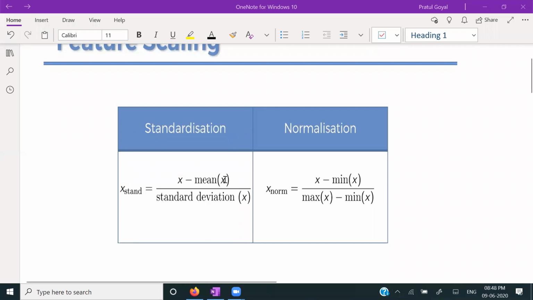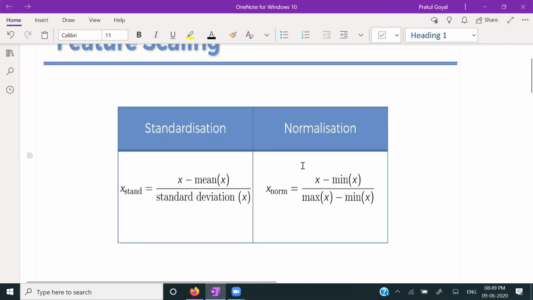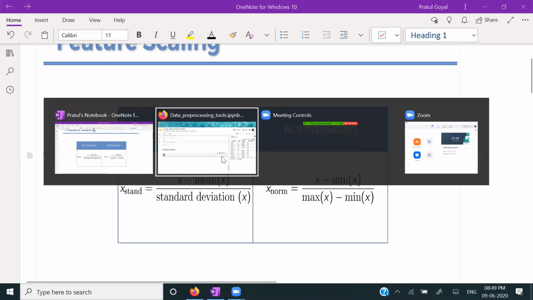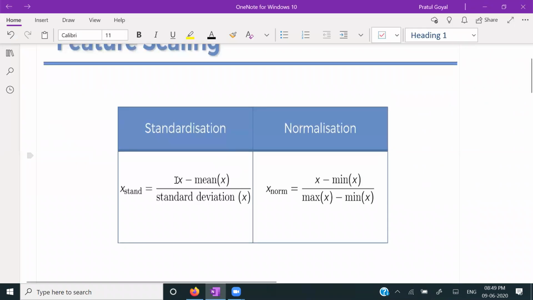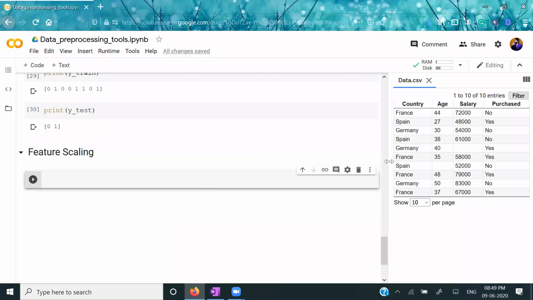Okay, so I'll tell you how we use standardization and how we use normalization. These are some techniques used to perform machine learning, and most of the time we do standardization. This is one most important thing. Now let's say this is the formula for standardization: x minus mean of x, divided by standard deviation of x. I'll explain it with the following table.